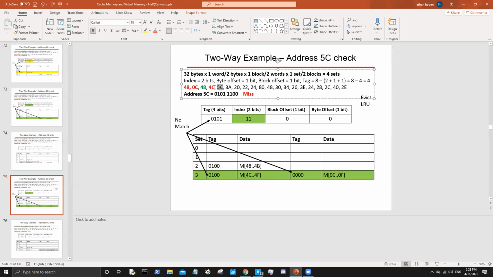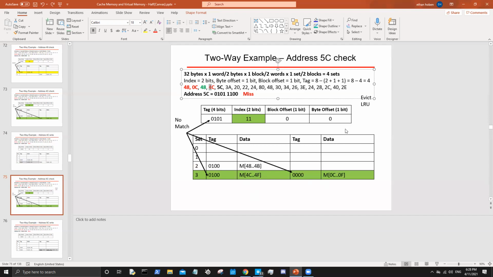It doesn't match either. The last thing that we put in was 4C. It was a miss, and we put it in here. So that was the most recent thing that we put in. This other range, 0C to 0F, was put in previously. Now, we haven't accessed either of these nor gotten a hit out of either of these. That's the first strike. If neither of them has gotten a hit, you have to go down the decision tree and find another piece of information that allows you to decide which one to evict. The next piece of information to consider is which was most recently added to that set. In this instance, 4C's range, 4C to 4F, is the most recently added to the set. Therefore, you evict 0C to 0F.